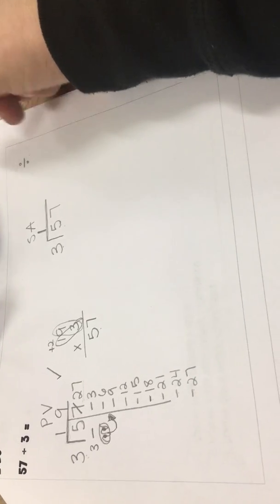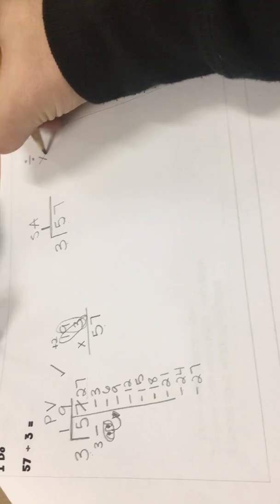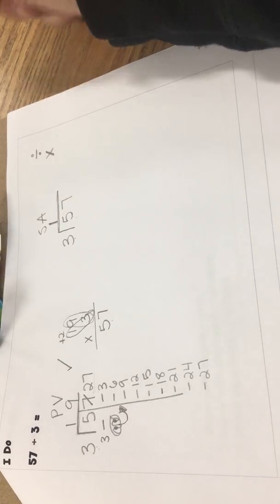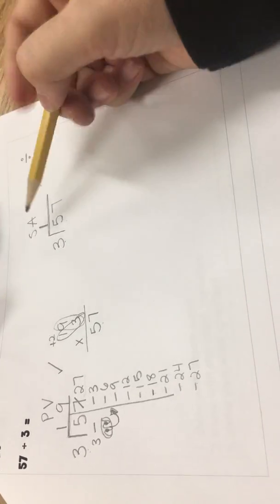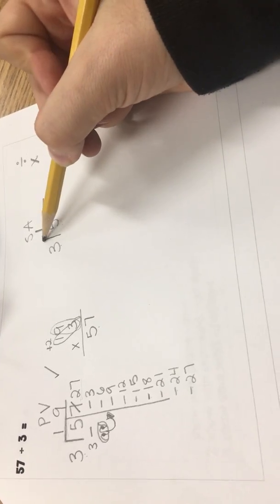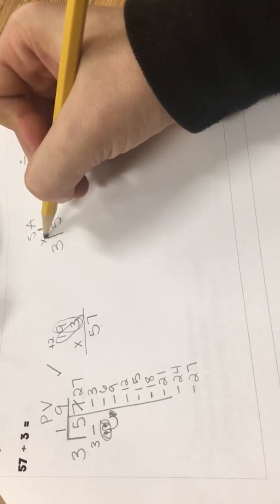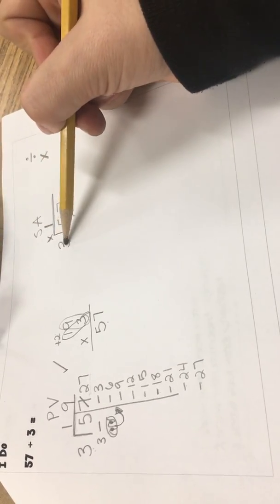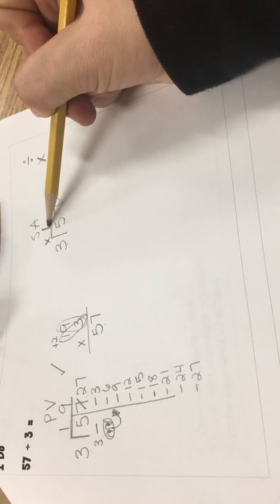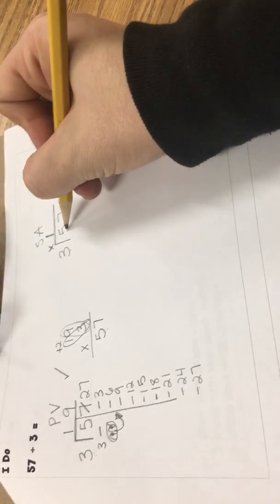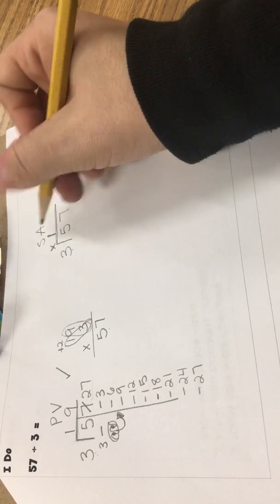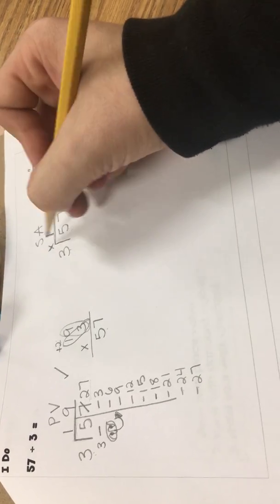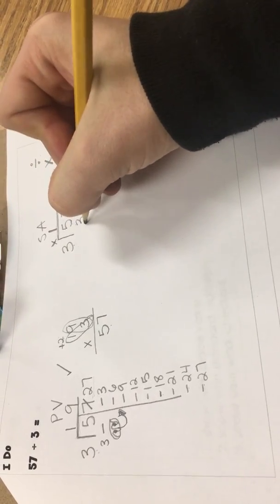My next step is to multiply. So here's my multiplication symbol. Remember, you always want to multiply your length times your width. So now, if I multiply 3 times 1, that gives me 3. So under the 5, along with the number that I just multiplied, I'm going to write a 3.